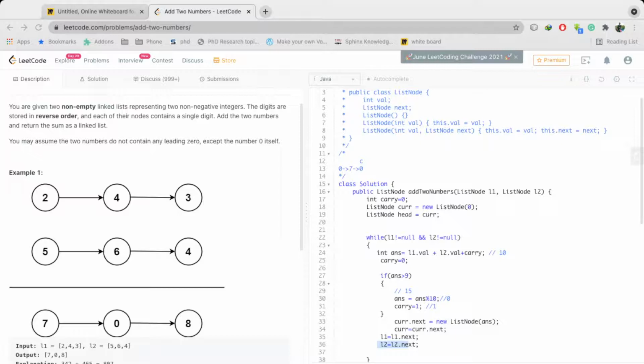So now these two lines will make this your L1 and this your L2. All right, then again you're coming back to this condition. It says L1 null, of course, they are valid. And look at this one, it says L1 dot value, L2 dot value, and look at the carry. You already had one carry, right? Last time when you summed up 6 and 4, you got 10 and you got a carry there, 1. So you're supposed to add the carry every time, because sometimes if you don't have a carry, obviously it will be 0, so you don't have to worry about that. So this time it will be 3 plus 4 plus 1, which will be 8.